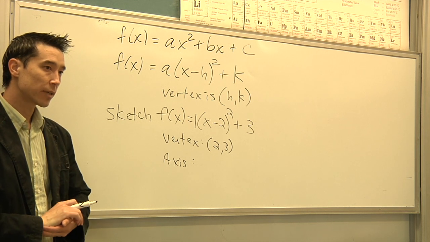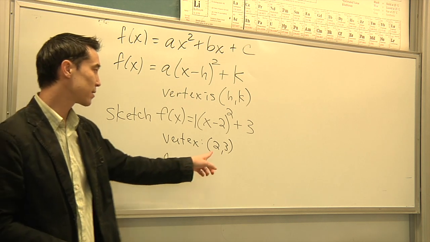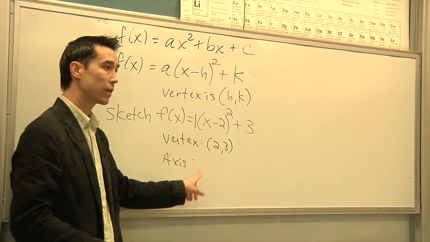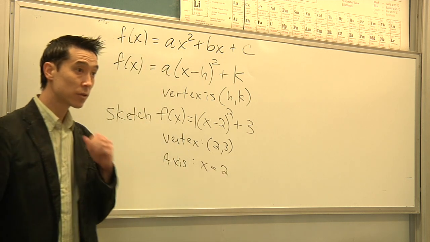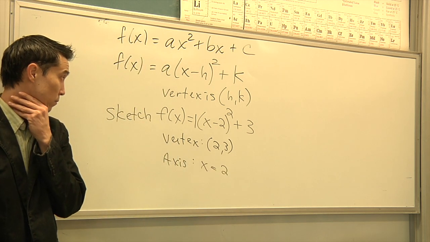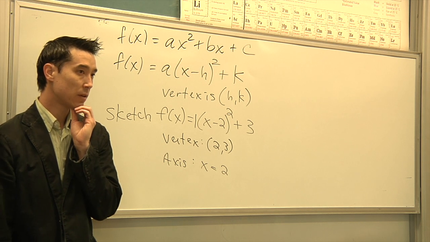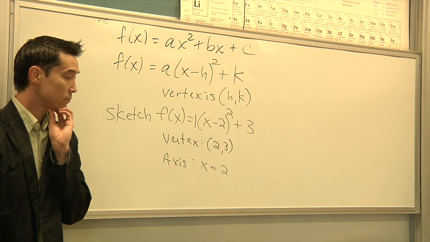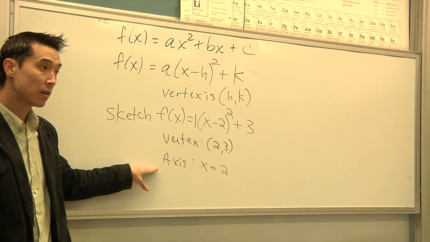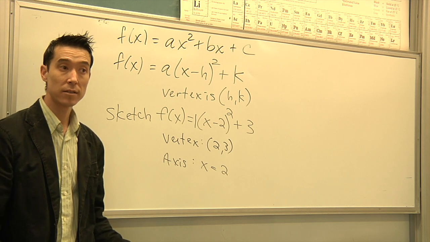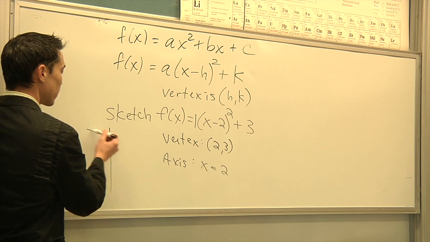What's the axis of symmetry? Same rules as before. It has to have the same x value. So what would the axis here be? The vertical line, x equals 2. Okay? How many pieces of information do I have on this graph so far? I have the vertex. I have the axis of symmetry. If I wanted another couple of points, could I do that? Yeah. And how would I do that? Sure, do a quick table of values.